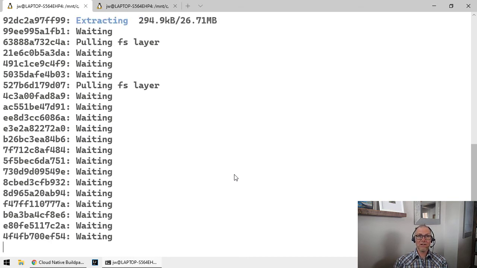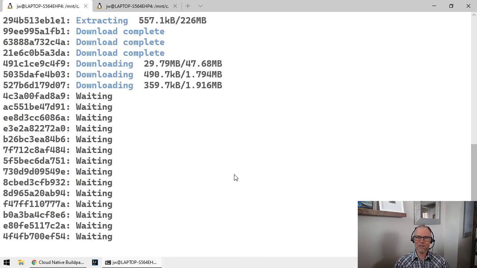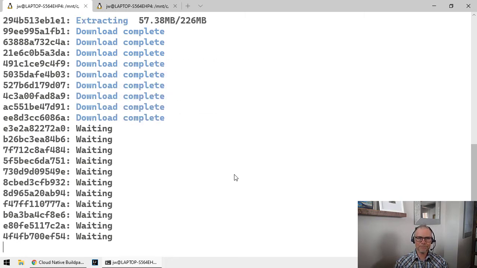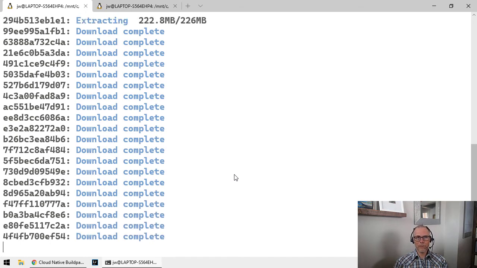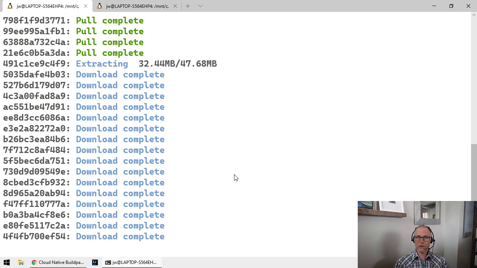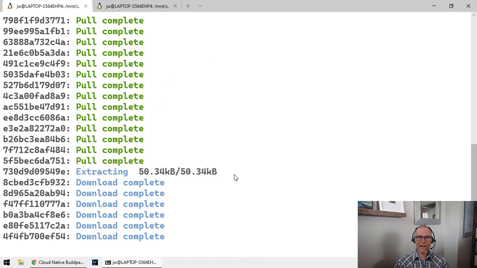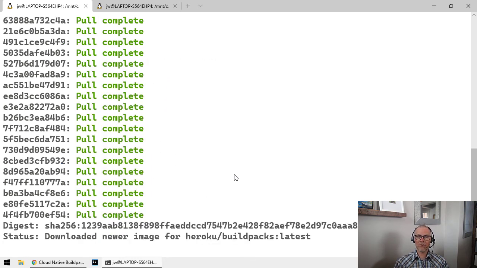Now pack is going to go fetch the builder image, which has all the buildpacks inside of that Heroku builder image. So this has the PHP support, it has Java support, all sorts of different languages. You can go read the documentation on the Heroku builder image to see what it supports out of the box. But this is now downloading all those Docker layers. Remember in the intro, we saw how there are different layers. Each buildpack has its own layers. And now it has downloaded all those to my local Docker daemon.